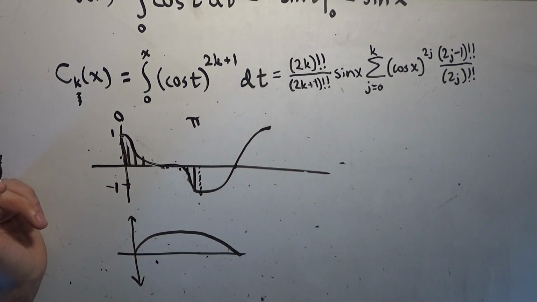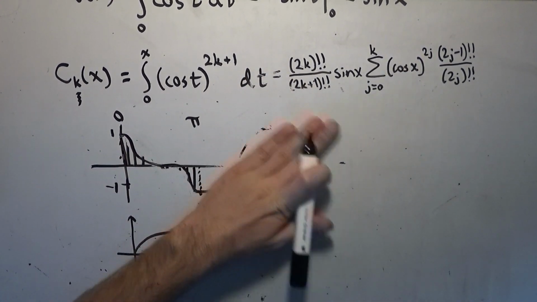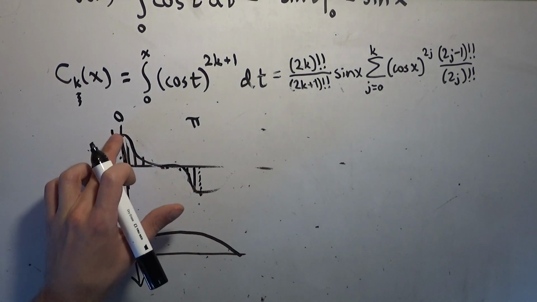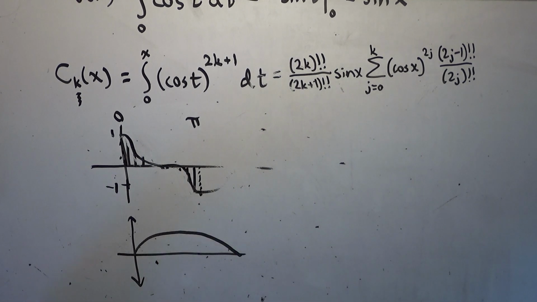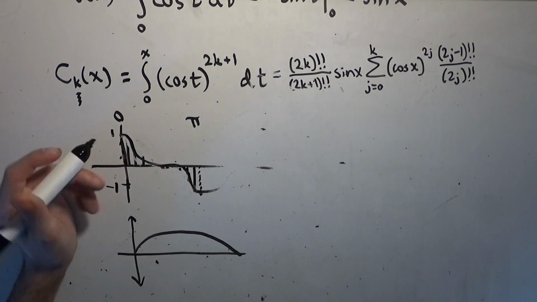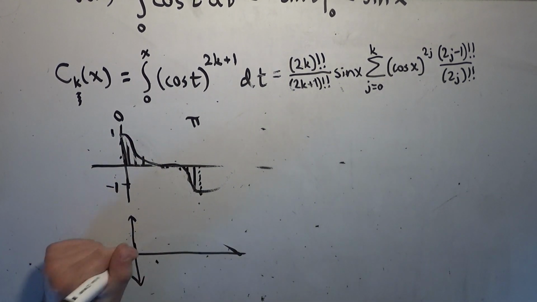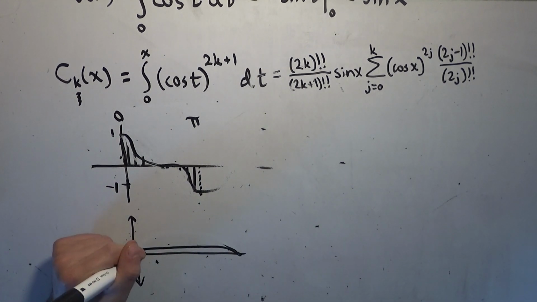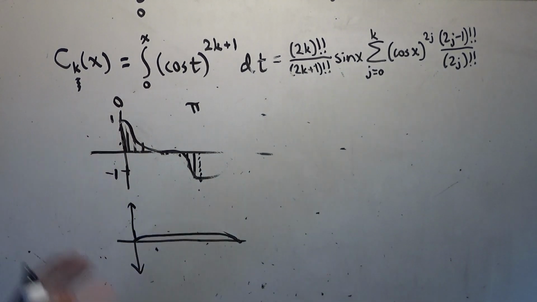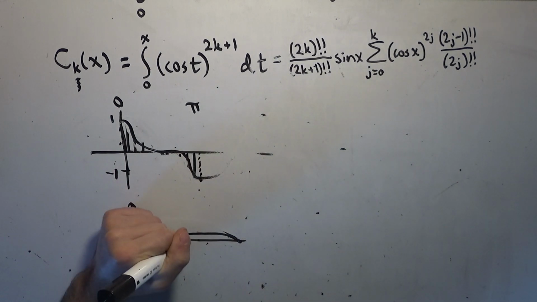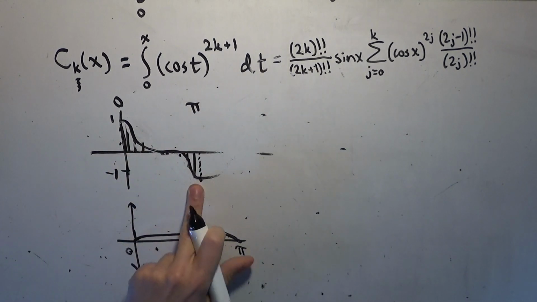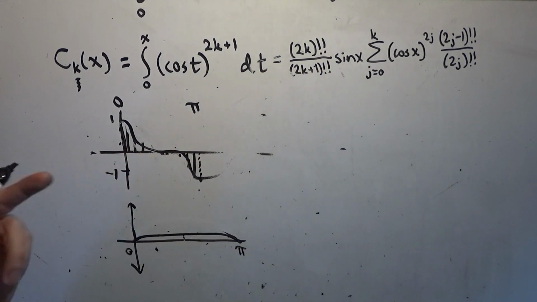The function starts to look kind of wonky, right? Obviously this part is gone now, but it has to stay at 1 and -1 there, and then it shoots down really quick to 0 as you raise k to bigger and bigger powers. So this area gets smaller and smaller, which means this little hump that gets created by applying this integral gets smaller and smaller because the total area underneath higher powers gets smaller. Here's what we're going to do now. Let's find out, because this is between 0 and pi. And of course when we get to pi, the total area under the entire curve gets to 0, right?